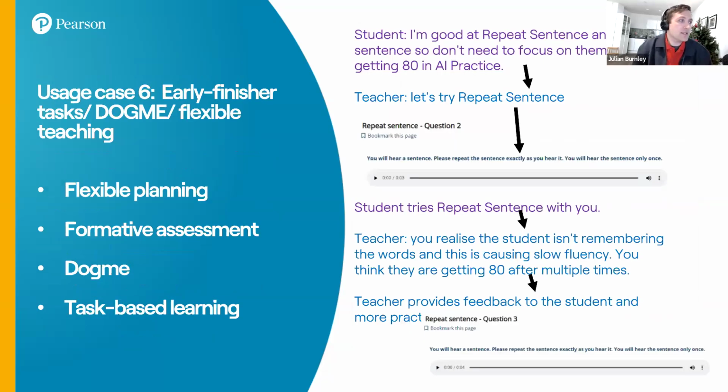And the final usage case is you can use Smart Prep for flexible planning and sort of in the lesson questions and feedback. And let me give you an example of this that I had 2 weeks ago. So I was teaching a student one-to-one in something that we do for Pearson, and they signed up for a lesson on write essay, and I had them one-to-one.